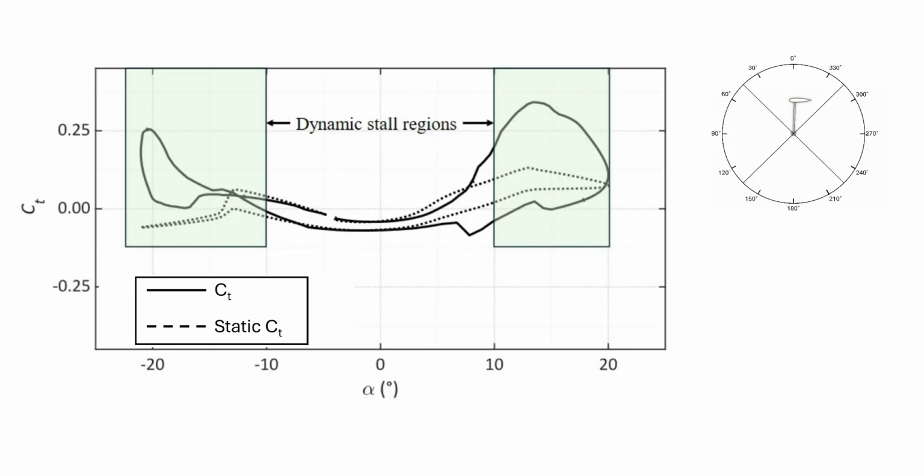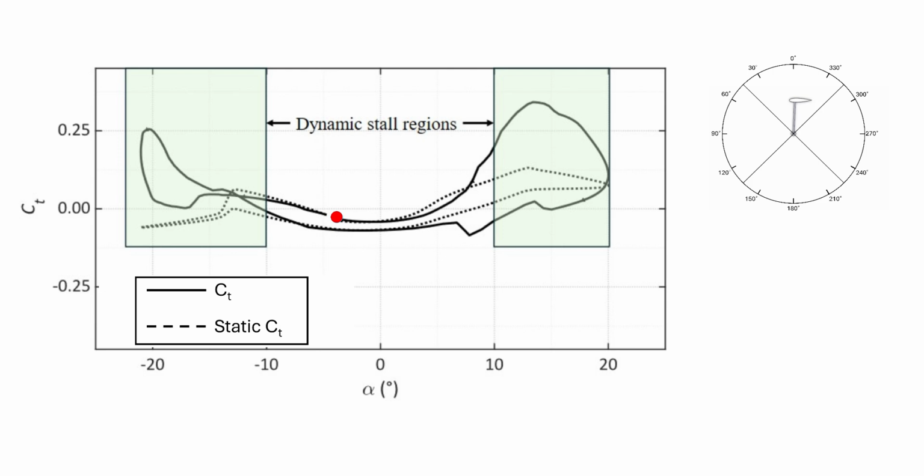Here is a plot of the thrust coefficient of the airfoil as it rotates 360 degrees about the central axis. The left-hand axis represents the magnitude, and the bottom axis represents the blade's angle of attack. You may refer to the animation on the right when it starts to play to correlate the angle of attack shown in the plot right here with the current azimuthal location. You read the plot by beginning here, following these 2 dots.